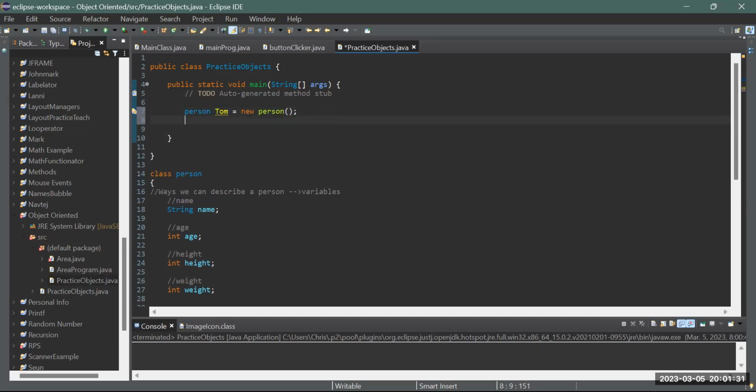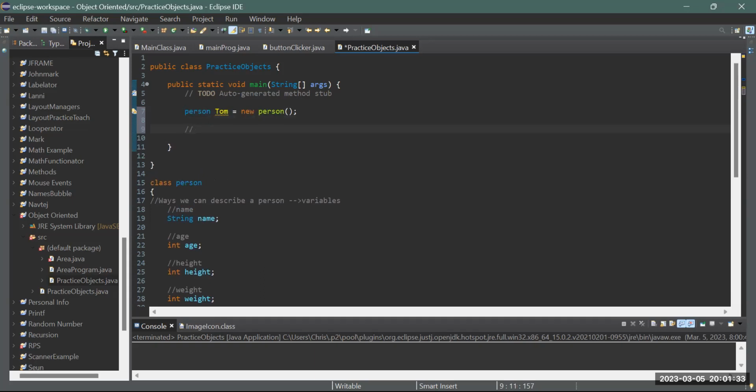If you look at it, it's the same structure as when we create a scanner input: new Scanner(System.in). So without knowing it, when we were creating these scanners, that was actually object-oriented programming. But now we're creating our own classes and our own objects.